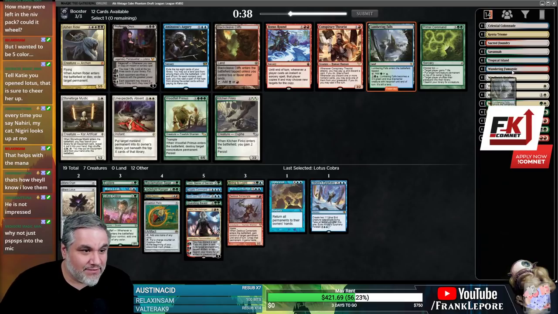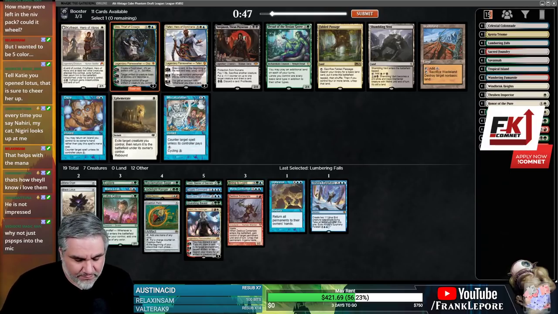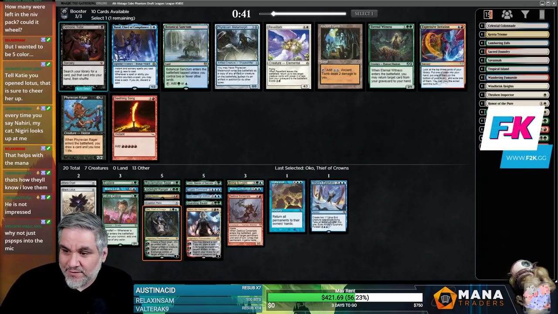I'm just taking Lumbering Falls. We need all the blue fixing we can get. And now we'll take this Oko, which is pretty sweet. I will take Oko. Hopefully Teferi comes back. That'd be pretty sweet. I have my doubts, but we'll see. I don't think we're taking Ancient Tomb when we already have Mana Crypt. I ain't trying to die to my mana base.